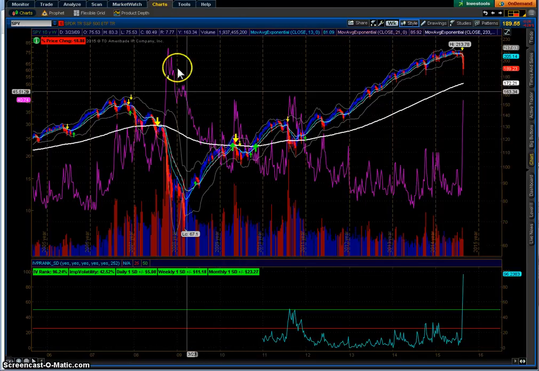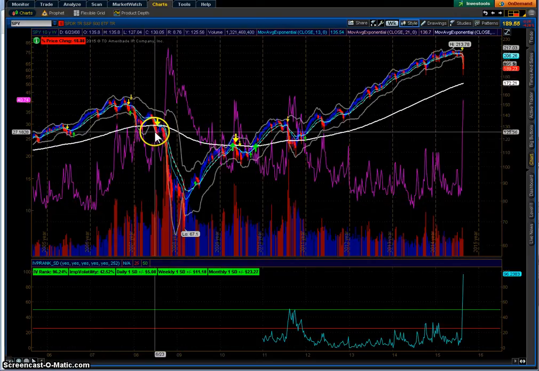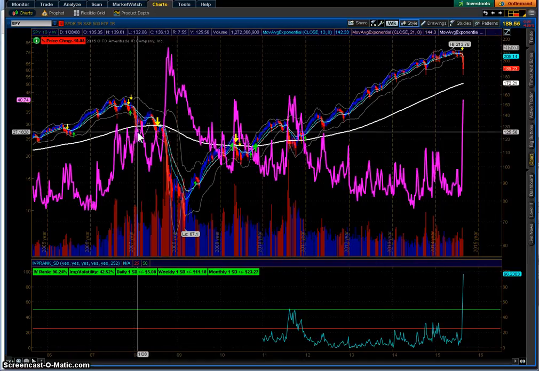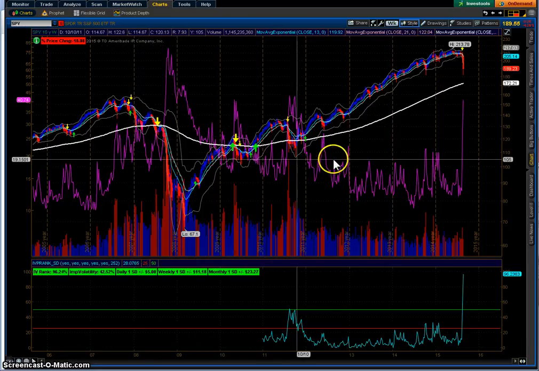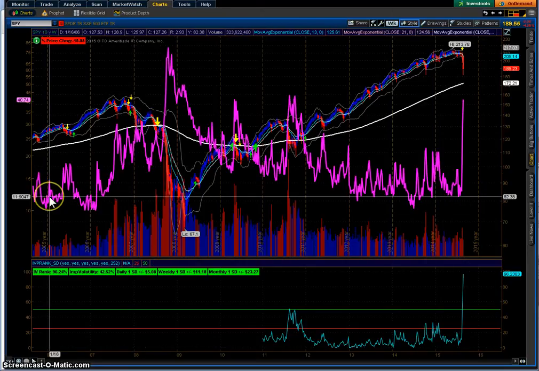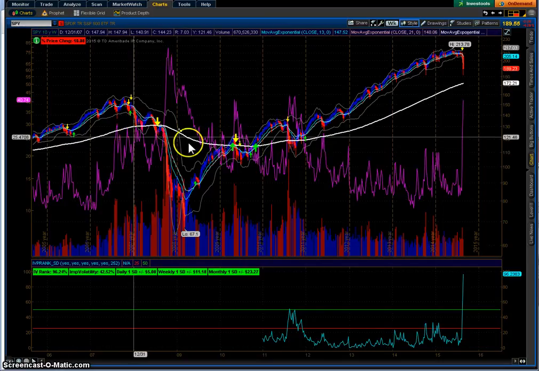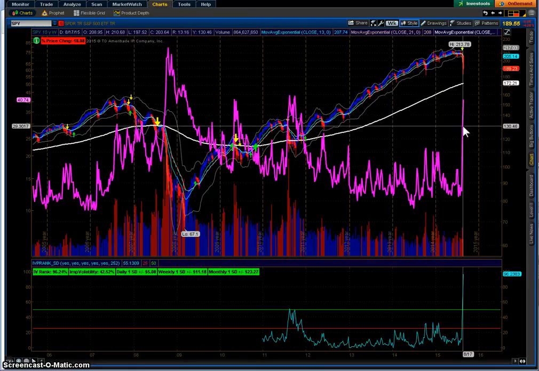So if this is the high up here, and we've gotten a low down here before, when the market was going up, the mean was right around in the middle. The average is right around here, somewhere in that 25 range. So for us to get the VIX to average back around here, what's got to happen? The VIX almost has to double. Because if the average of the VIX was around here, 13, and we wanted to get it to about 20, between 21 to 25, for the VIX to revert to the mean, which is above here, we've got to have a lot. The VIX has got to stay a little bit above that to bring the average up.